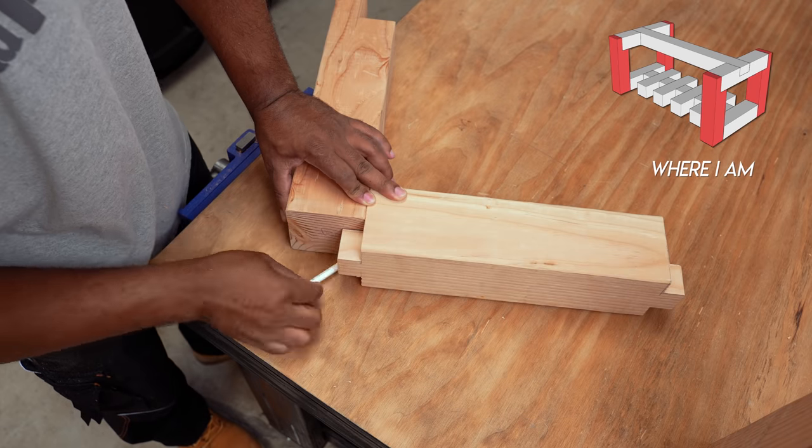Now that all the parts are together, I went over this one more time using a sander. Before moving on to staining, I'll give it a quick vacuum to remove any loose dust. Now I'll flip this over, stain the bottom first, flip it back over, and then finish staining the top.